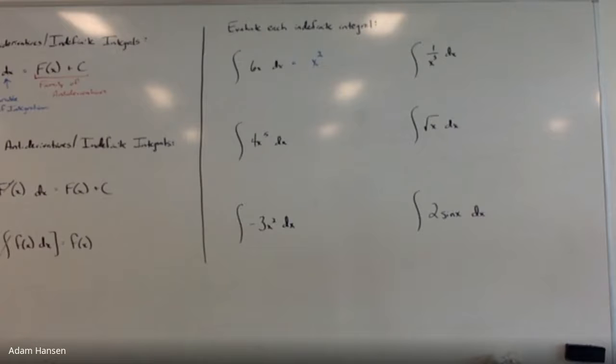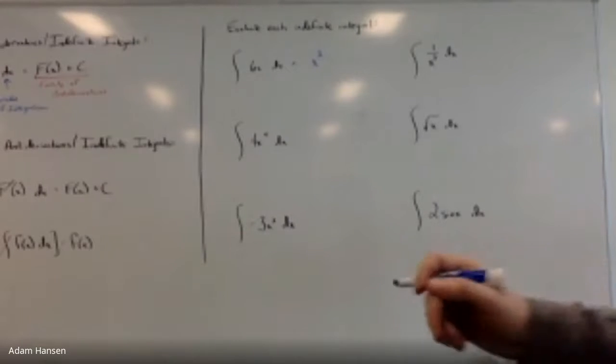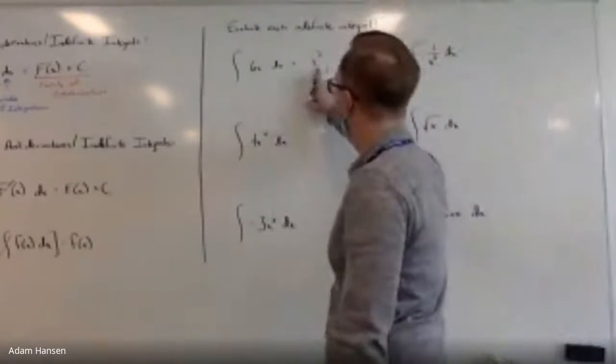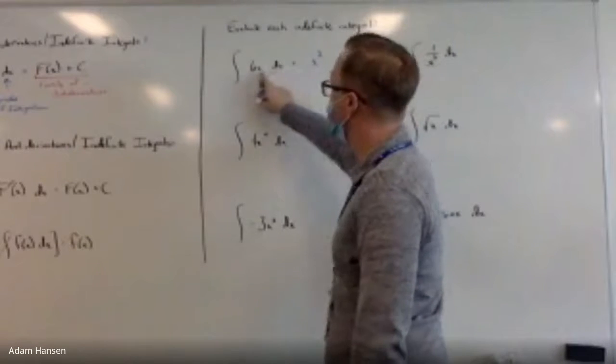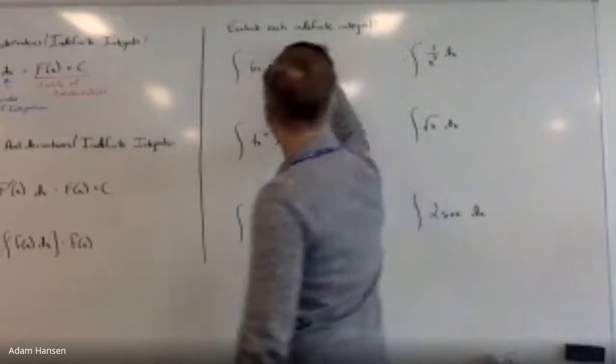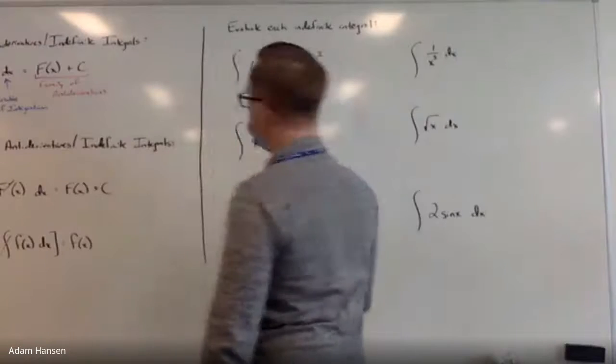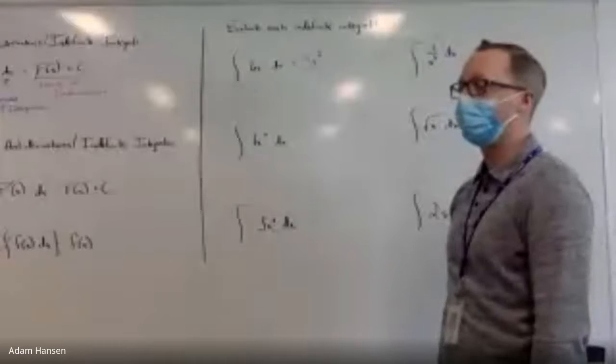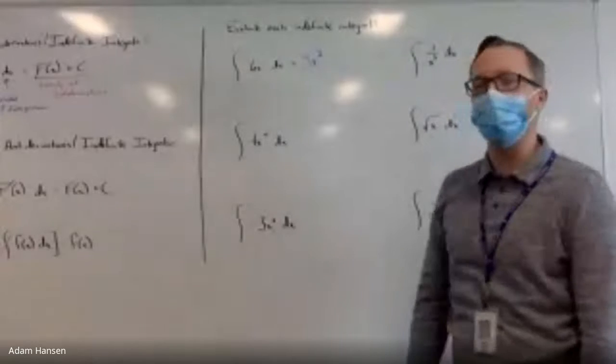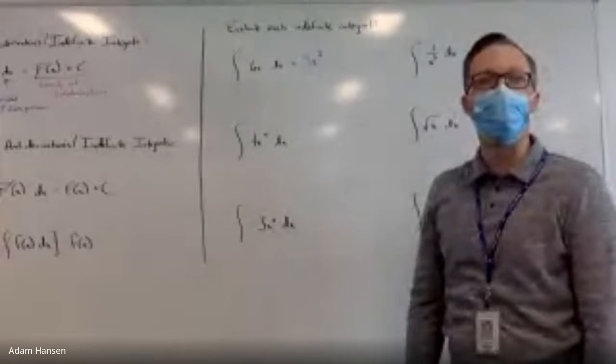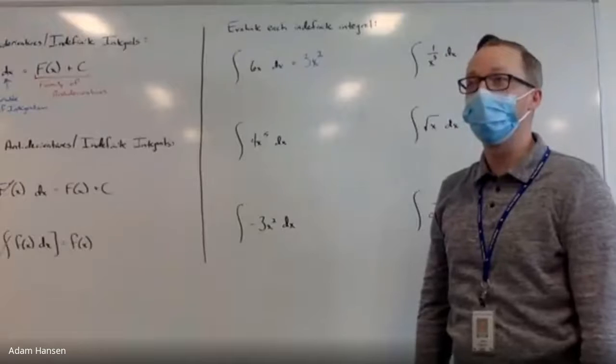No, so I have to kind of play around with that coefficient out in front. What constant should I put in front of the x squared so that it gives me the right derivative? Caitlin? 3. The derivative of x squared is 2x. I want the derivative of my antiderivative to be 6x. So put a 3 on. What's the derivative of 3x squared now? Does it give me the right 6x that I need?